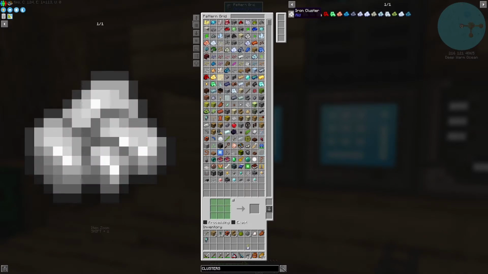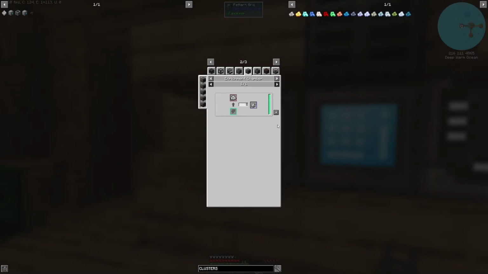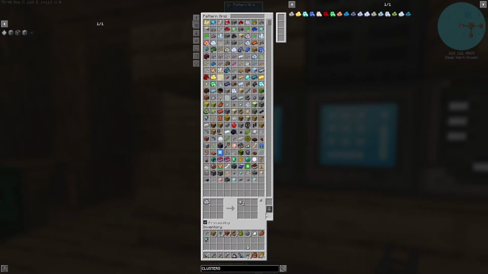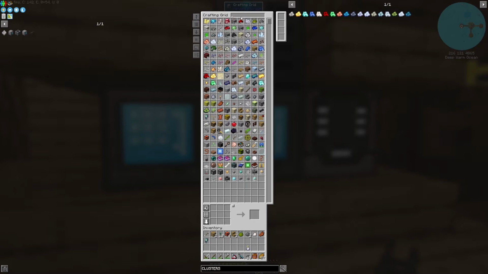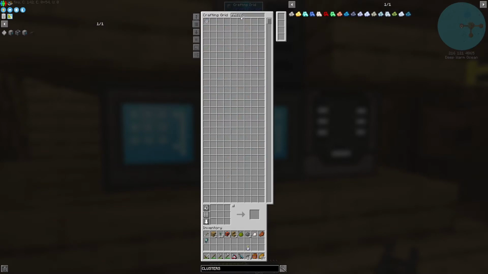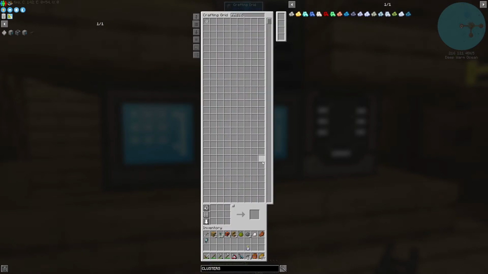Alright, so this is our iron cluster. We're gonna learn what to do with it. We're gonna teach it. So enrichment chamber, we're gonna want to tell it that yes. Oh, we need patterns, don't we? Patterns. Let's craft back an exec of 10.